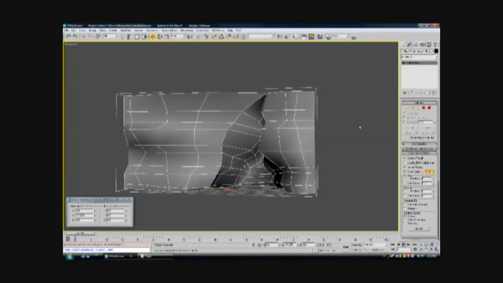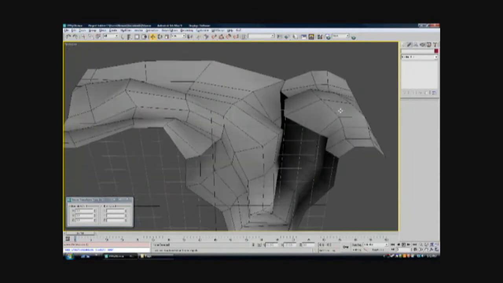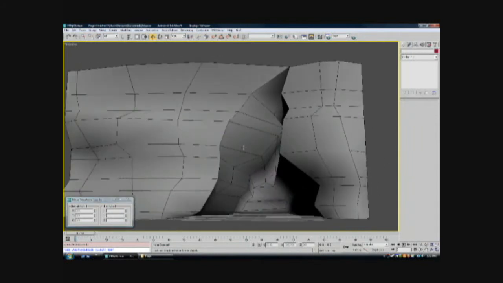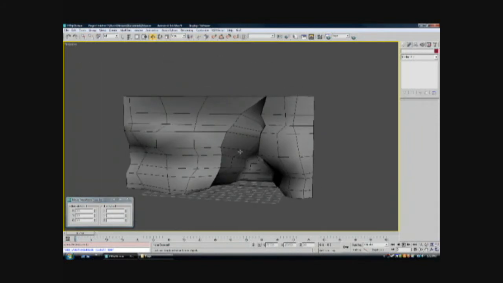So that's a really handy little trick, and as long as you know to look at it and understand what it's telling you, you can really take advantage of some of the really powerful tools that are built in.